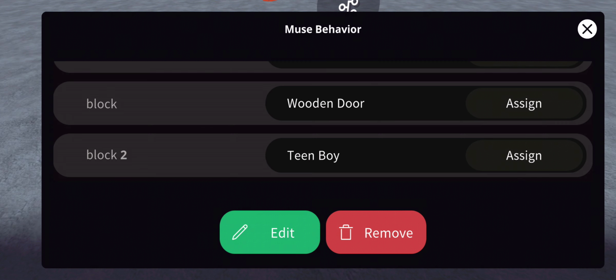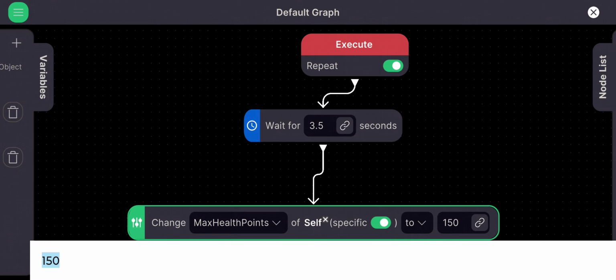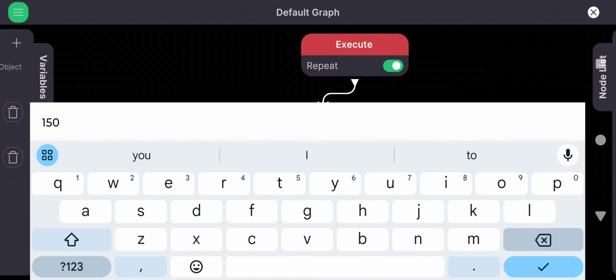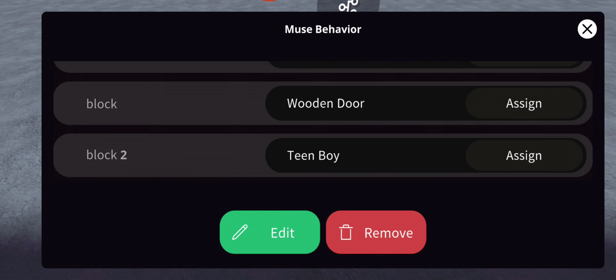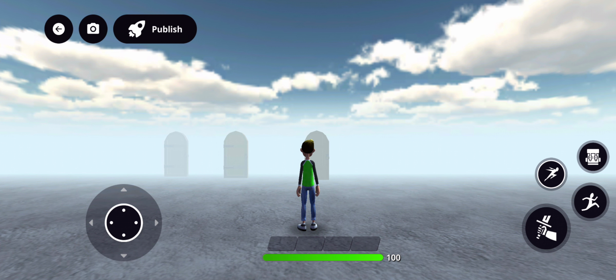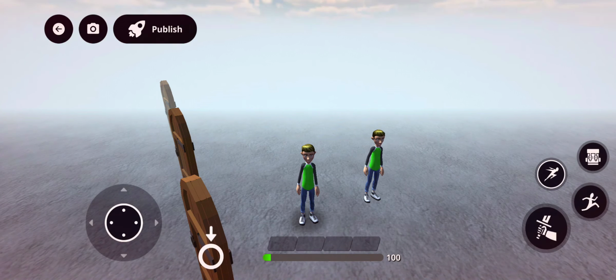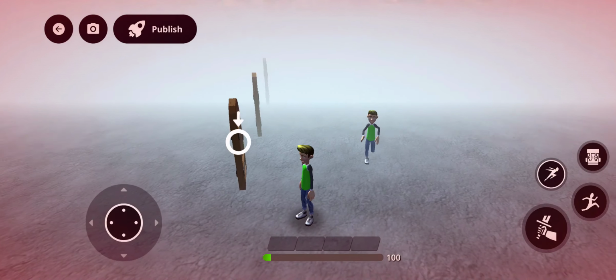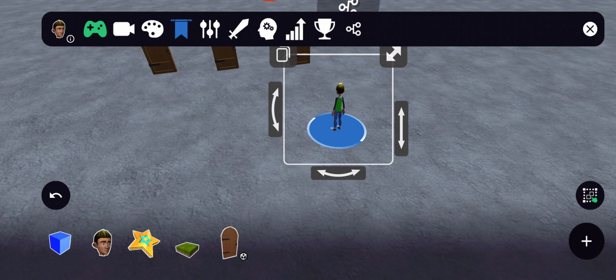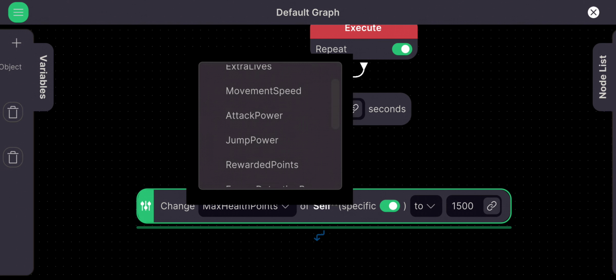No, wait. No, that actually damaged me to 150. So wait, I think it's 1,000 instead of, wait. No, it's damaging me. Wait, what is going on? So I thought it'll. No, wait. It's actually increasing.